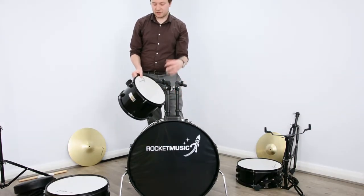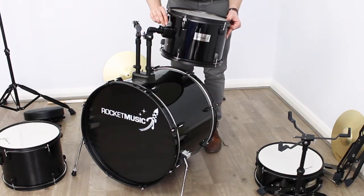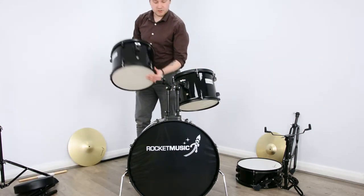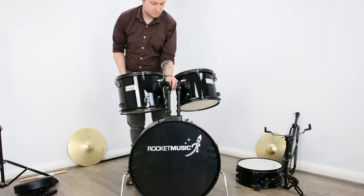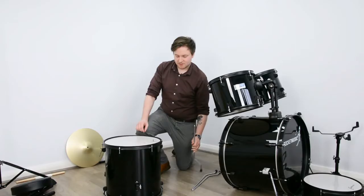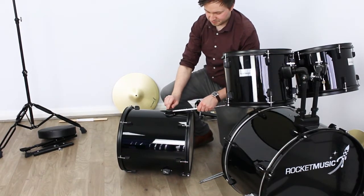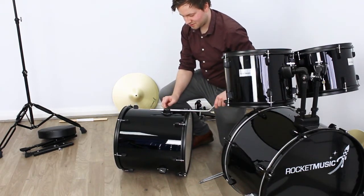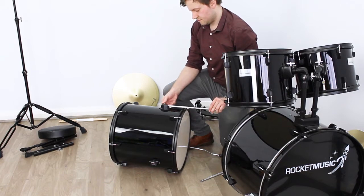So once you've got everything on the kick drum, we can start putting the toms on to these bits here that we put on. So they just connect via this bit, which slides on to the little pipe there, and you just tighten this wing nut. And you're going to just want to make sure that it is in the position that you want it. Then you can do the same with the other one. Okay, so now we'll put the tom drum sort of up. You put these legs into these little holders here. Of course, this is how you can adjust the height, so it is the right height for you. And just do that same thing on the other two.